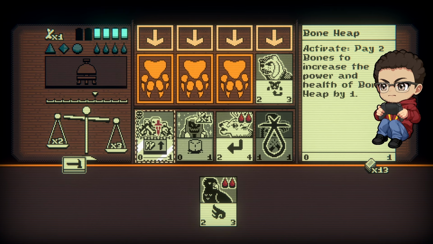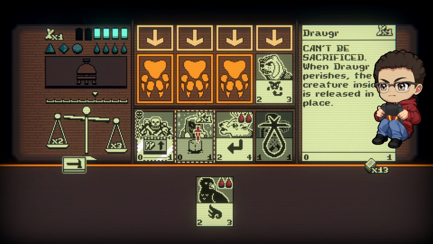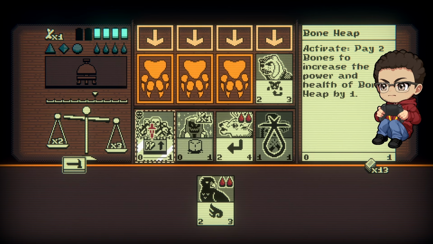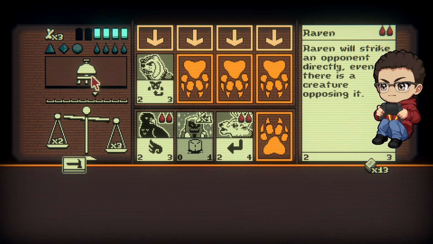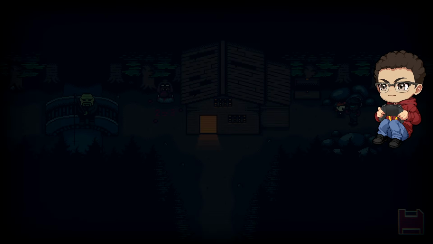Okay, we have four more. We just need four to beat him, right? Okay, so we could sacrifice this and... Oh, that can't be sacrificed. Okay. And this. Okay. There we go.